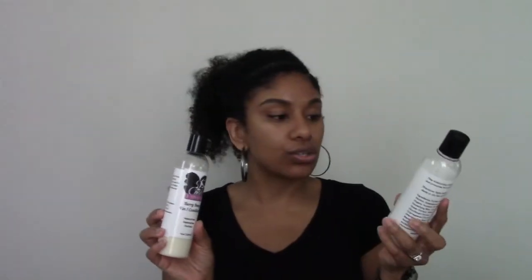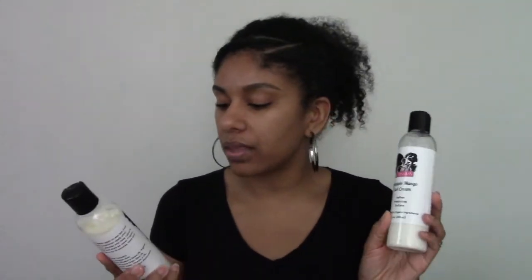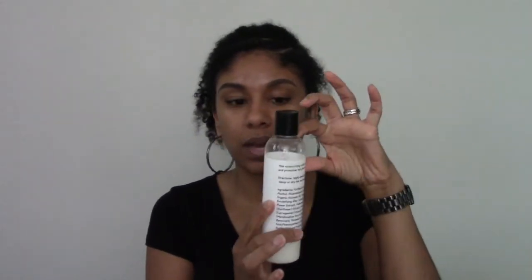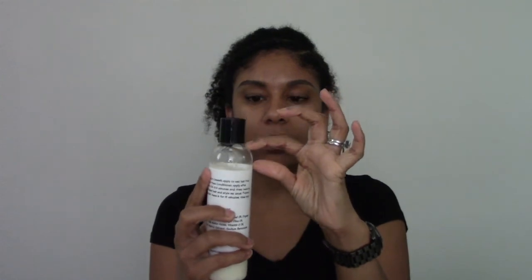I am excited to do a review on all of these products, but I will say that when I got these two, the pineapple curl cream and the 4-in-1 conditioner, they have this much product missing from the bottle. On the curl cream, this much is missing out of the bottle. You might not be able to tell because the label comes so high. And on the 4-in-1 conditioner, as you can see, this much is missing out of the bottle. And that's how it came out of the package when I opened it. So that was a little disappointing to see.